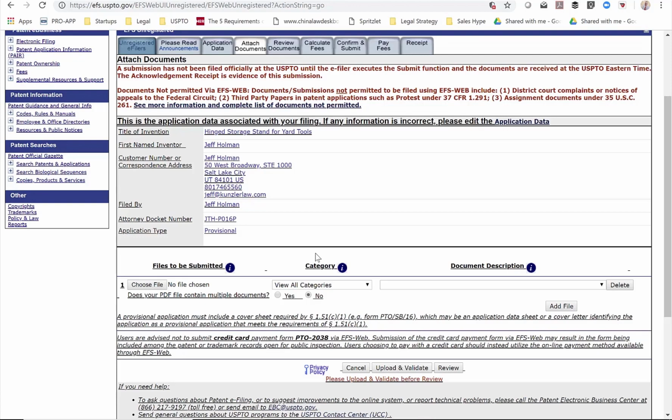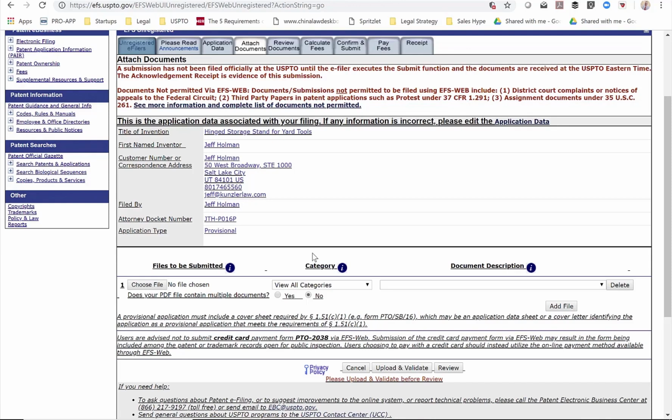Similarly, when I've created a PDF using Adobe Acrobat, I've run into issues. Now, I imagine there are some ways to change the settings in those programs so that they will be compatible with the USPTO filing requirements. However, I've chosen to use a different piece of software that's free online. It's called CutePDF. C-U-T-E PDF.